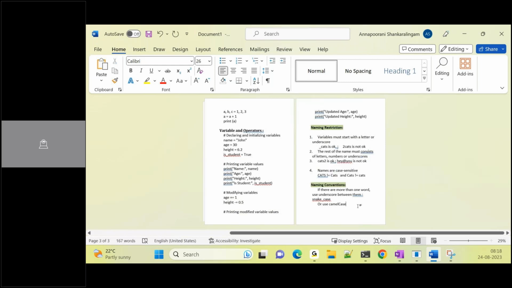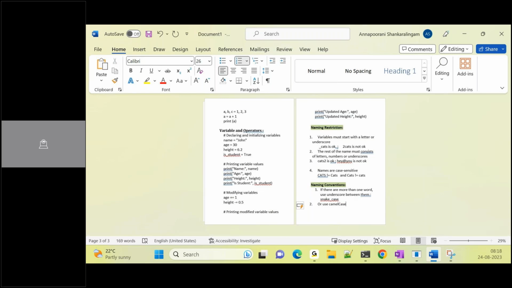We have seen how to name a variable and also the naming convention. Now we are going to see data types.